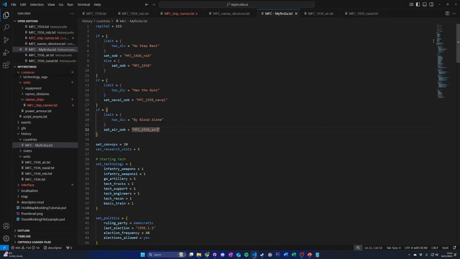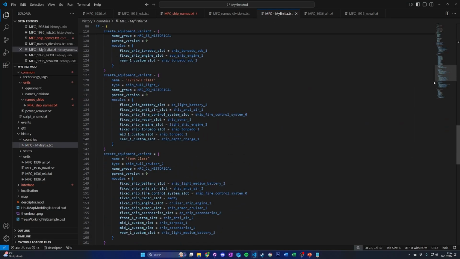Once we have created our name lists, we can add them to our ships. This is what the name group line on our ship equipment variant defines. You do not have to add everything to the ship definitions in the order of battle. If the ship shares a name with a name already on the name list, then the game will recognize this as having the same name.